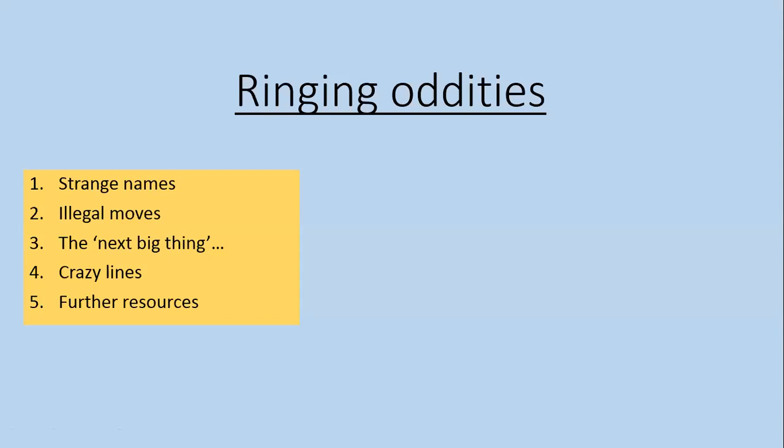So we're going to look at a few strange things that have been rung in the past. Thinking a bit about naming of methods, but also things that ringers have done that they shouldn't have been doing in towers in terms of methods. Thinking about tricky methods, difficult things, odd things that people have chosen to ring, basically. So it's a series of peculiar methods that have been rung in the past, basically.